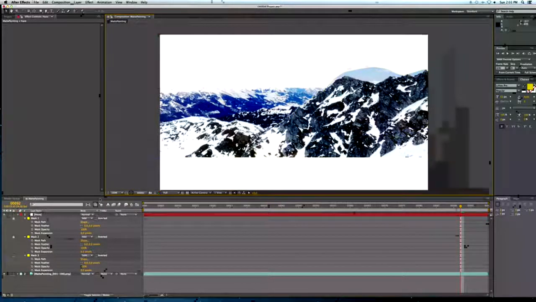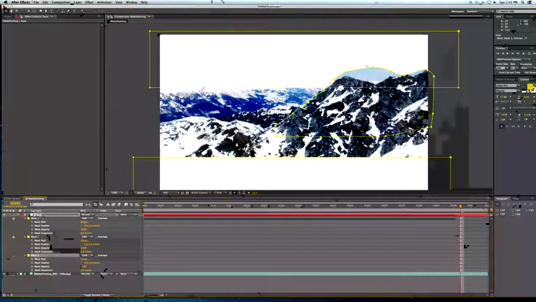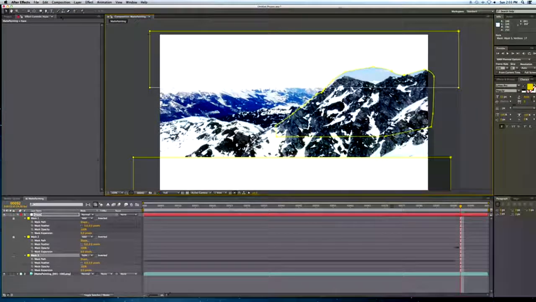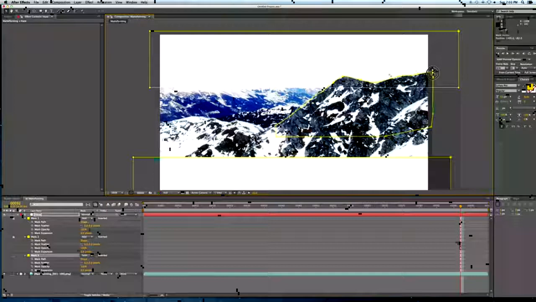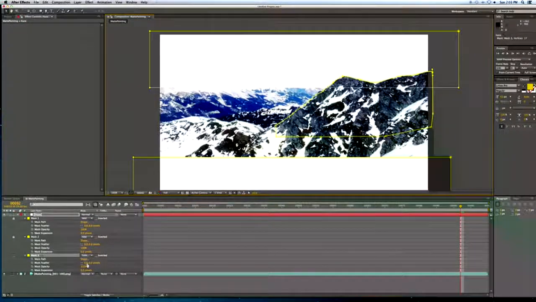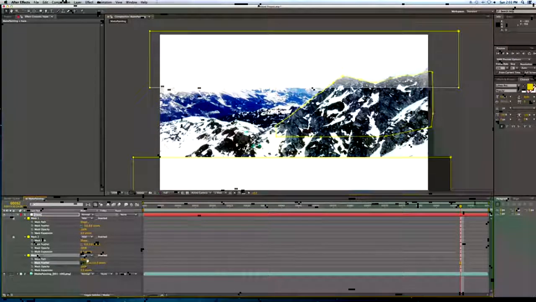Select the third mask and adjust the points to roughly match the mountain. Adjust the feather to 150 for each mask for the fading effect on the haze, so it's not too sharp.